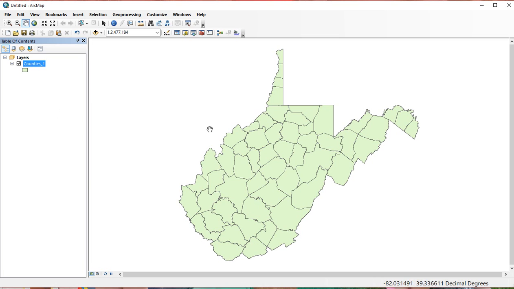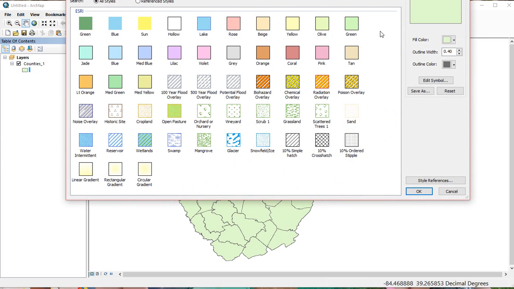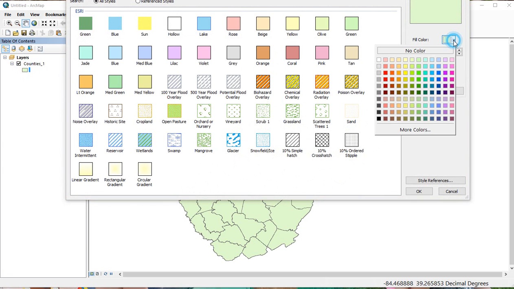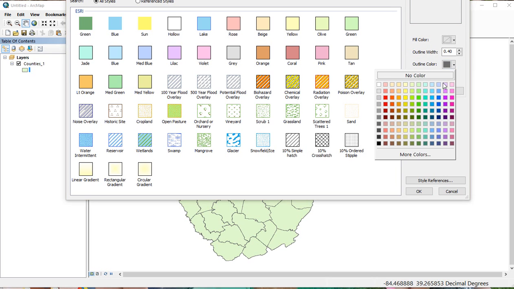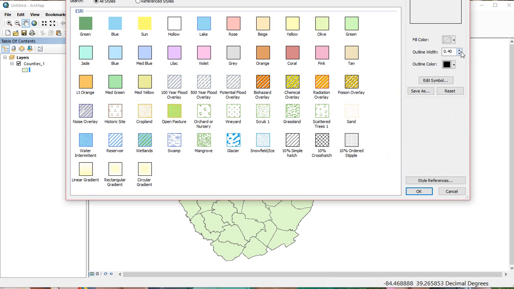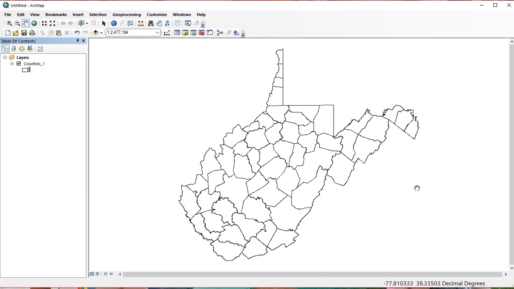I like to put no color in, no color fill at all, because it kind of distorts the view of everything else. To do that, you move over here to the table of contents, double click on the feature, go to fill color, and just put no color. Now I like to put an outline, dark black, on about a 1. And then click OK. And then you're going to have all your counties here listed.